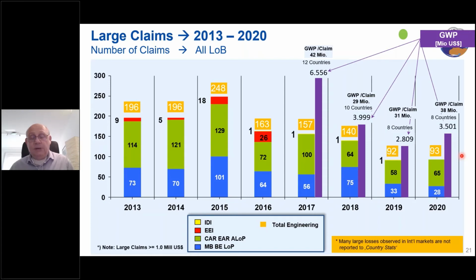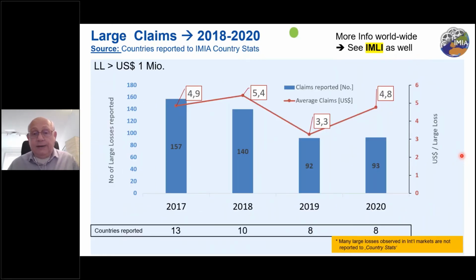And I think you all well remember from the mega loss index last year that in particular in the second decade of the century, 2010 to 2020, there's an enormous increase in the numbers of large losses in terms of numbers and volume. And we will see much more detail later on in the IMIA mega loss index to come. So this is first about the numbers, and another chart about the numbers gives here the average amount per large loss claim reported to the countries. So you see there's, for the time being, a more or less constant move of plus minus 4 or 5 million. So here we cannot see an increase in volume of claims. However, once again, you need to complement this with IMIA mega loss indices to find the ultimate truth and compare that with your individual statistics, which we cannot do, of course.